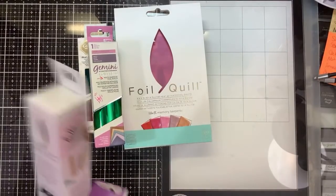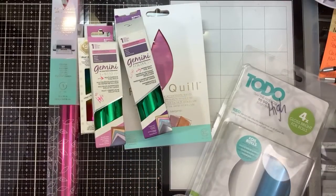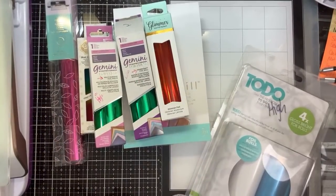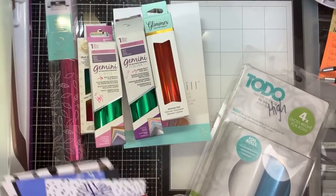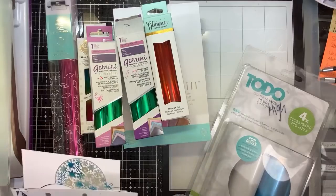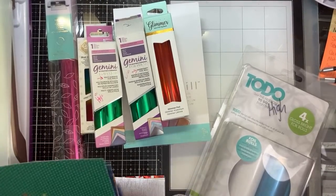Okay. Anytime you take hot foil and you run it through a heat source, you are going to have overfoiling. That's why it's important to know what kind of foils you have, what company you bought your foils from. You want to leave your foils in the original packaging. I know sometimes our packaging gets ripped and our boxes' lids come off and we think, oh, I'm just going to throw all this in a drawer and it's going to look fabulous. And then you know what happens? You lose what kind of foil it is and you don't recognize that this is hot foil and you go to run it through your Minc machine and you are going to have extreme, extreme overfoiling.